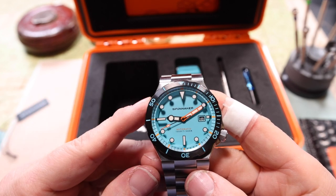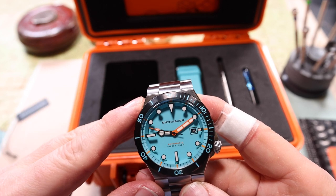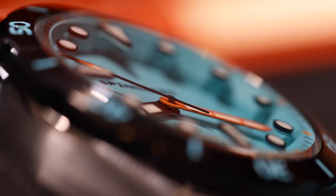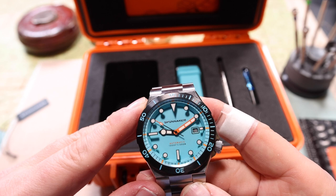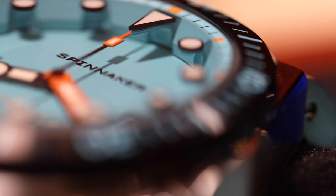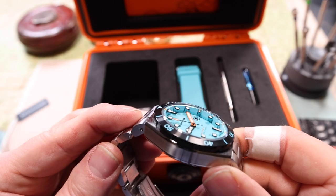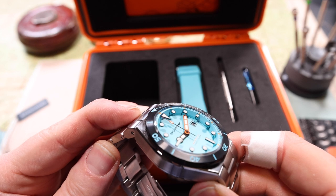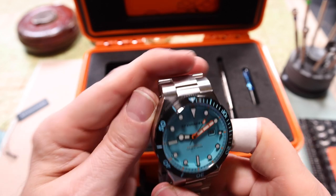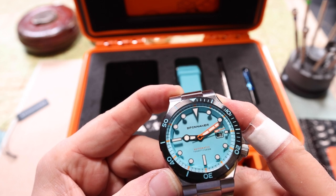But the big thing about this watch, and the reason why I got it, because it was so different, was those floating indices on there. I've never seen that in a watch before, and it is quite stunning. You can see that there. I'll cut in some nice close-ups with the macro so you can see that, as the second hand sweeps underneath each lumed index. Which brings me on to the lume.